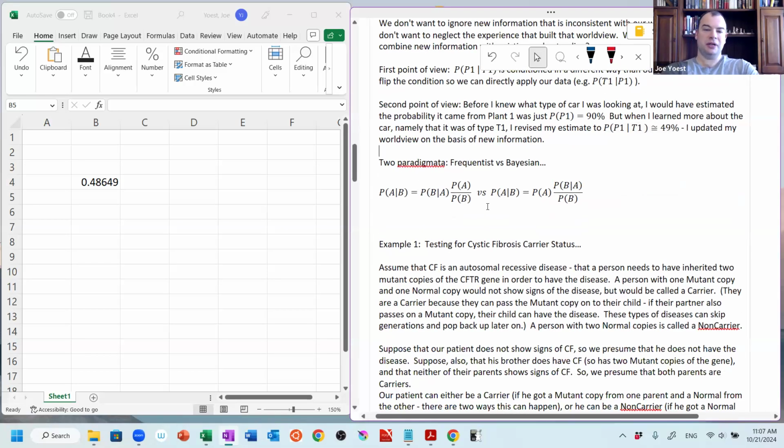So we have these two fundamentally different paradigms, or paradigmata, if you want to use the longer version of the plural. The frequentist versus Bayesian. The frequentist paradigm basically says this is an interesting little tool to calculate probabilities. And they say that probabilities are just kind of long-term averages. If you repeat the probability experiment a bunch of times and you look at long-term proportions, that's essentially what a probability is. And the Bayesian says this is how you update your worldview about A in the presence of a piece of information B.